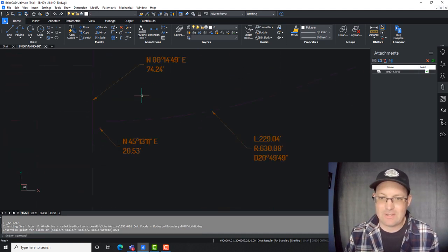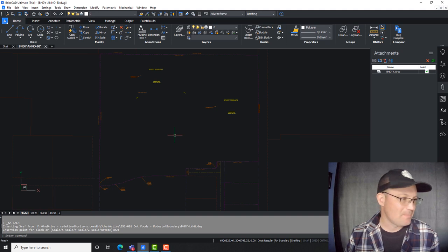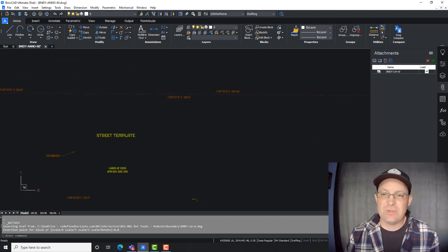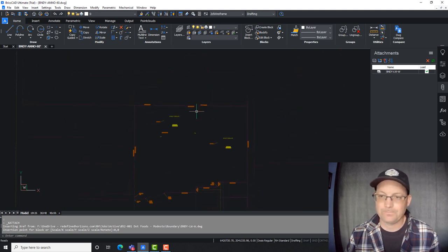You can see we've got our bearings and distances going around. What we want to do now is polish up this annotation drawing. There are a number of steps to do that. I'm not going to make you watch all of it; I'll do the first part of each step so the video doesn't get too long. The very first thing: we've got these bearings and distance labels in, but we need to dress these up.